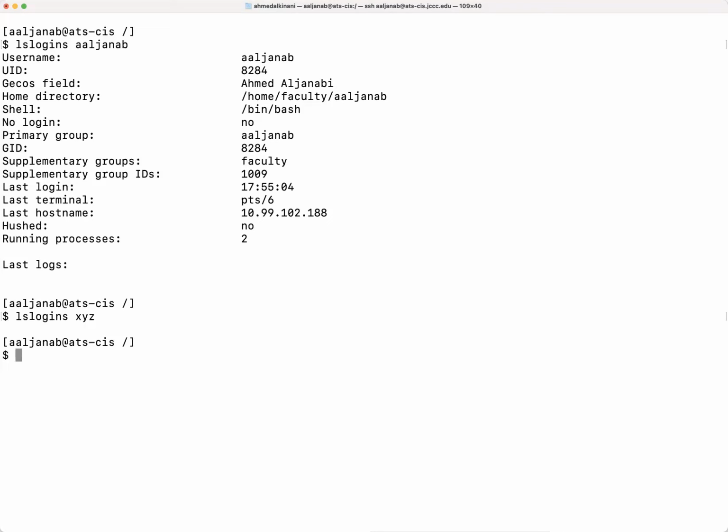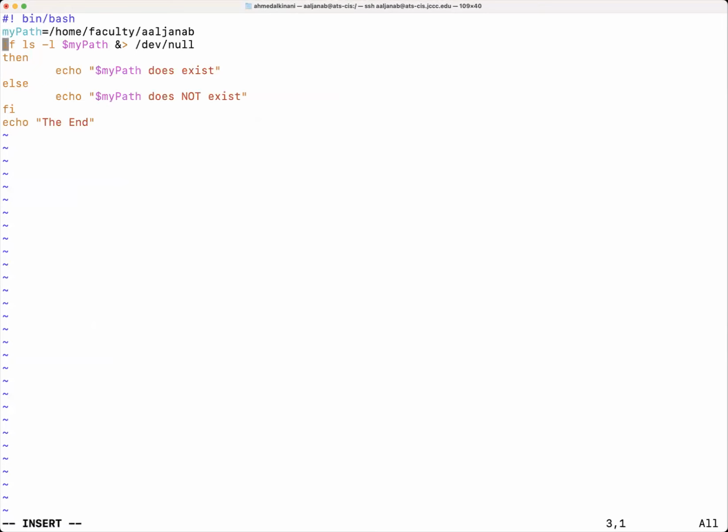So just like how we did lslogins, let's go ahead and do it here. Let me go all the way to the bottom. I'm going to echo a screen divider. And I'm just going to type if lslogins, and I'll type my name, for example, aljanab.